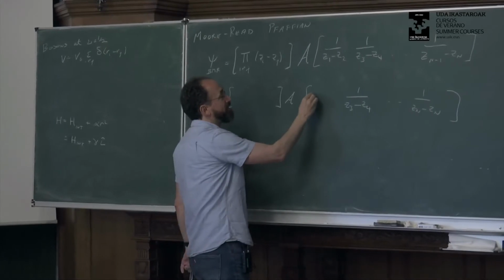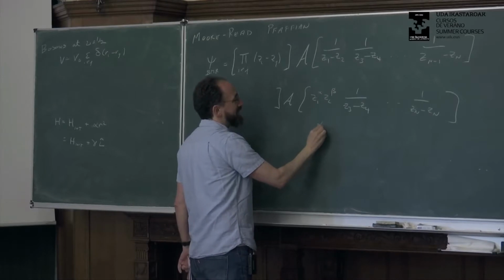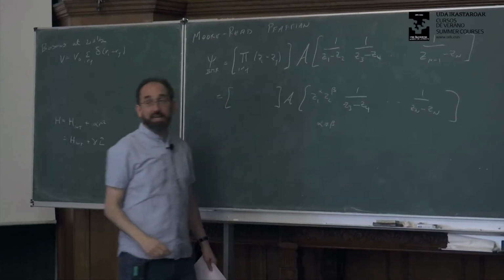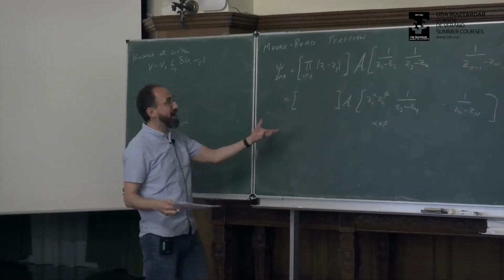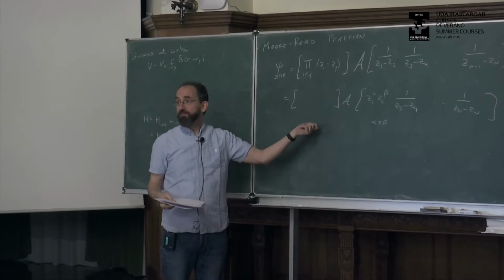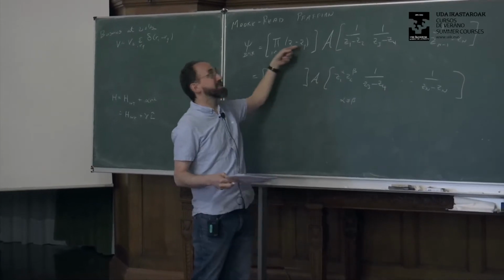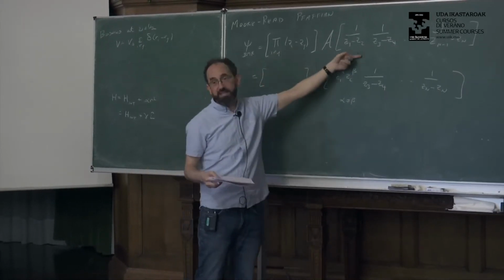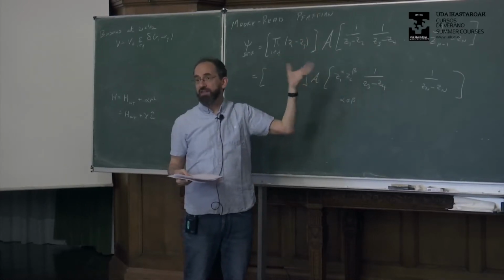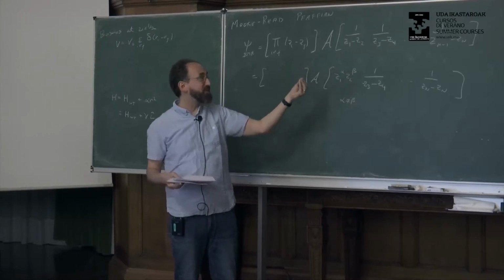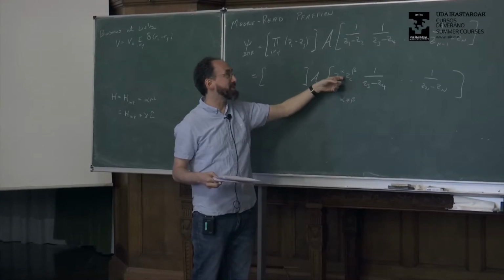But it would work if I wrote z1 to the alpha, z2 to the beta, where alpha is not equal to beta. Then I can antisymmetrize again. And this will still have the property that the wave function vanishes when three particles come together. The only thing this was doing was canceling one of these z1 minus z2 factors. I get rid of this thing up here, and in fact it's going to vanish even faster. So it's still going to be 0 interaction energy. You're not going to get an interaction penalty for writing this down, but it will cost you some angular momentum, because this is higher angular momentum than this.